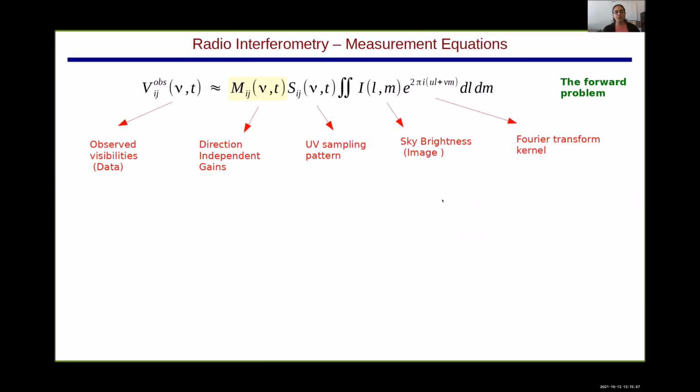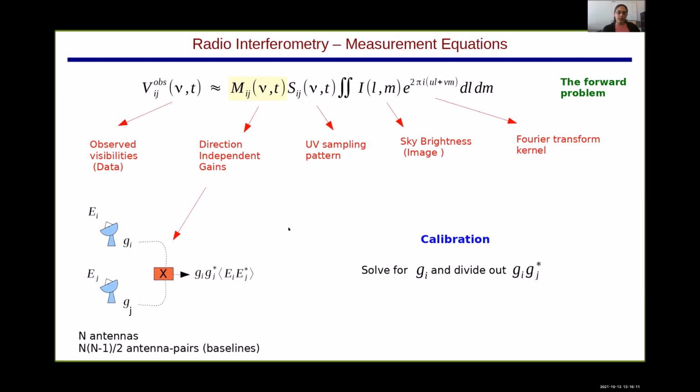Here's what in interferometry we call the measurement equation, which is equivalent to saying it's the forward problem. And we have the image and the two-dimensional Fourier kernel, a sampling function, which gets essentially multiplied onto the Fourier transform of the thing during measurement, and another term, which I'm going to call direction-independent gains. So let's see what these are. When we make a measurement, what we would like to measure is just the incident E fields and how they correlate together.